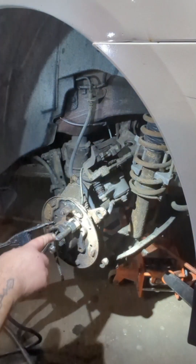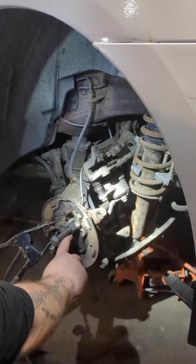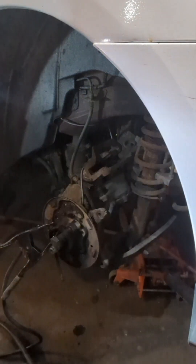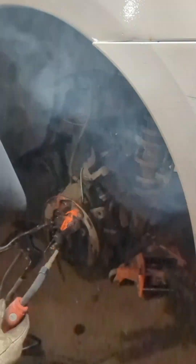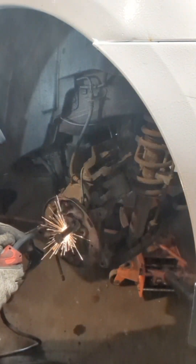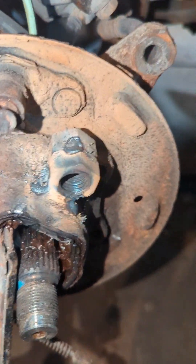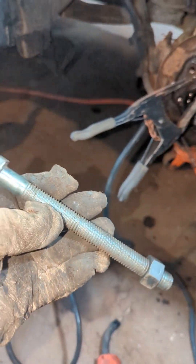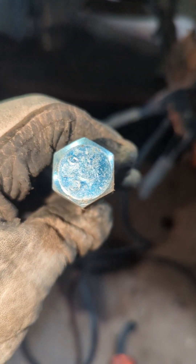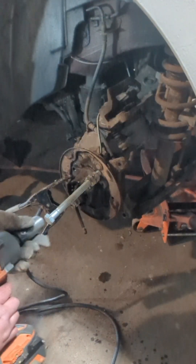I've put another nut right in line with this one. I'm going to weld it to the nut I already welded on here, and then weld that onto the hub structure too. This job has turned into like two days now. The second nut is welded on. I've got a lower-grade bolt here just from the hardware store — I don't really trust these but I'm going to have to. Alright, round two — it's still hot.